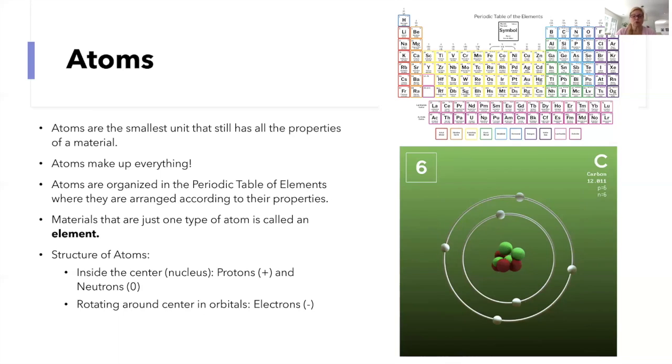Electrons orbit the nucleus of an atom. So the number of protons equals the number of electrons in a neutral atom. And as you can see, we're looking at the carbon atom, which has 6 protons, so it also has 6 electrons. Now, electrons orbit in shells. So the closest shell to the nucleus can only hold 2 electrons, and then the next shell can hold up to 8. But since this carbon atom only has 6, you can only put 4 in that next shell. And those electrons are much, much, much smaller than the protons and the neutrons in the nucleus.